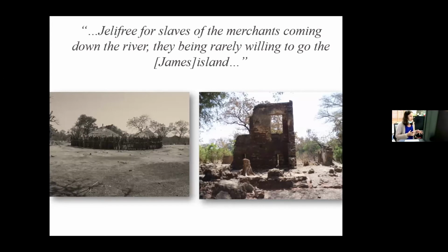But Juffure becomes very important because this is where the Royal African Company and then later successive companies attempt to keep a lot of the enslaved that they purchase from the different caravans coming in and out while they're preparing to send them across the Atlantic. The space on James Island is never very large. It cannot accommodate a lot of people. And so they had these secondary areas where people would be held as they were purchased.